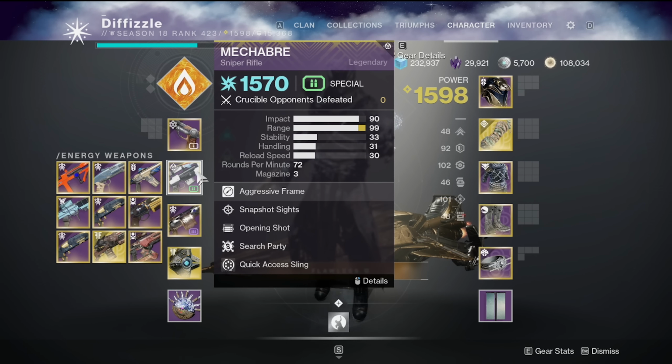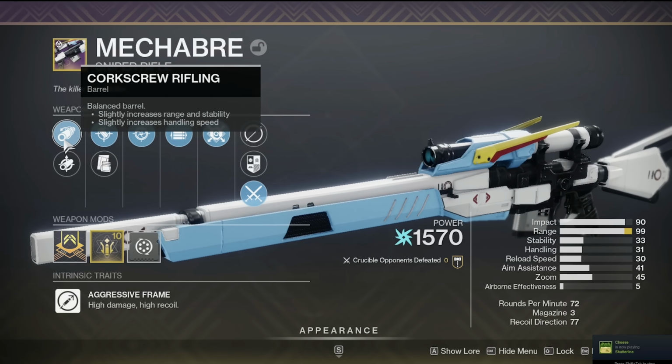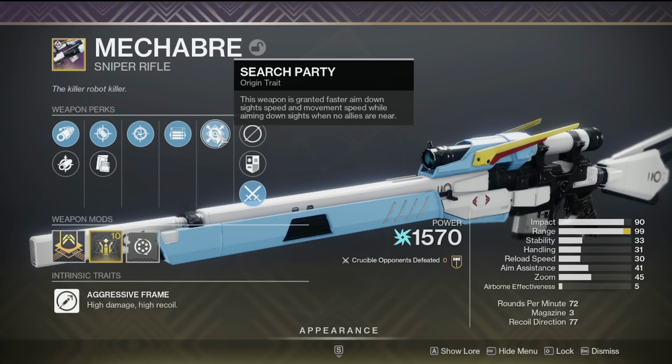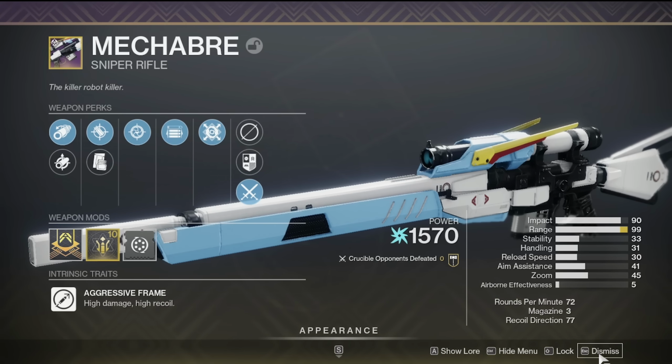In today's video, we're going to be reviewing the Mechabre sniper rifle from the new Festival of the Lost event that has returned to Destiny. Obviously, the roll that I have is corkscrew rifling, accurized round, snapshot, opening shot, and search party with a range masterwork. This is the standard roll that you get for completing the quest line for the Festival of the Lost.